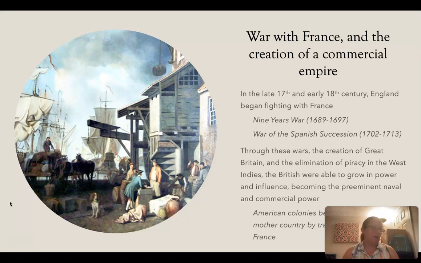It was also during this period that England united with Scotland to form Great Britain. Not necessarily willingly. The Scottish were not terribly happy about that whole idea. The British Empire was also able, by the 1730s, to get rid of piracy in the West Indies. This is exactly the period of the movie Pirates of the Caribbean, if you've ever seen it. This is exactly what was happening with the British in the Caribbean at this point. So the British are eliminating piracy in the Caribbean.